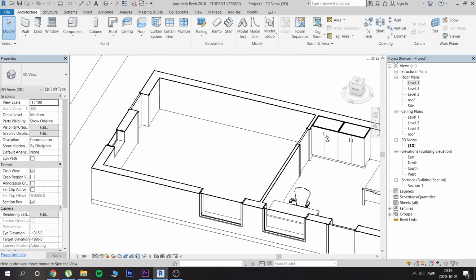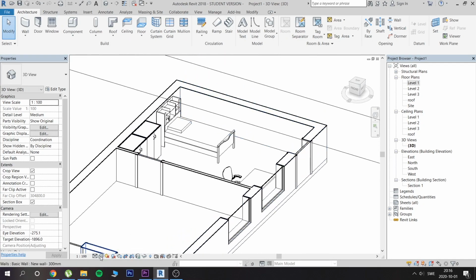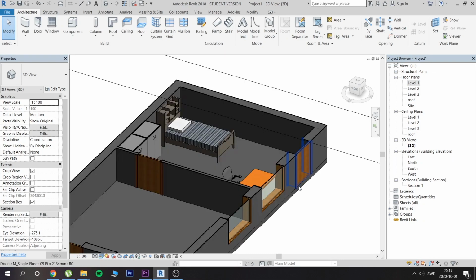So now it's starting to look like a room, and we can view this in a realistic view. Keep in mind that we haven't changed any of the materials on this stuff.